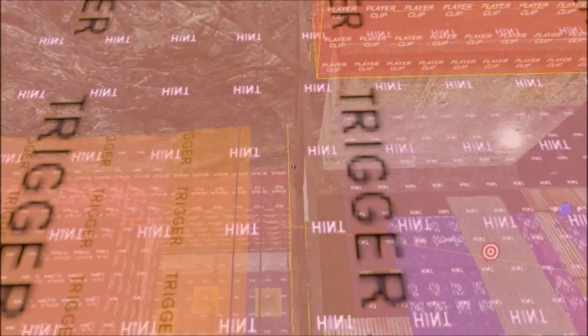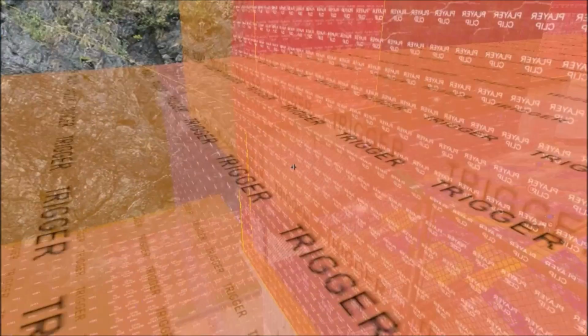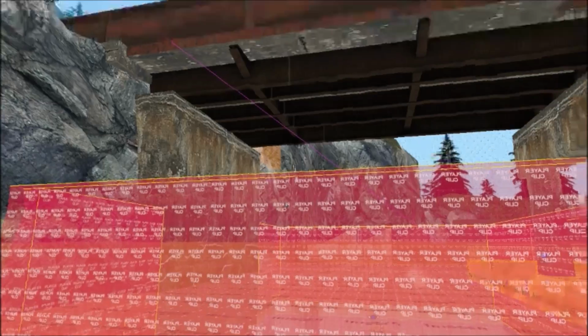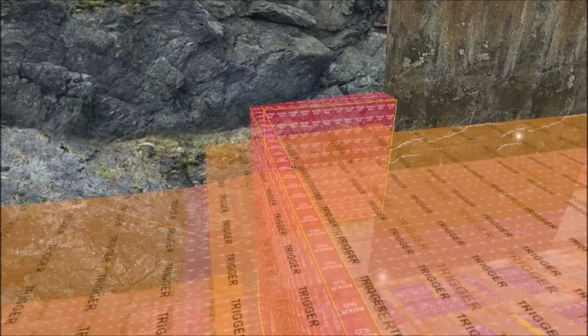Some people are saying it was maybe this fence down here that extended up above, but that's not actually the case. This thing here, called a player clip, is an invisible wall in the game, but the player cannot pass through it, and can stand on top of it. This is designed just to keep the player within certain bounds.